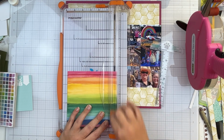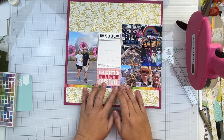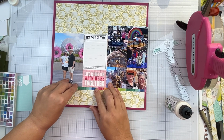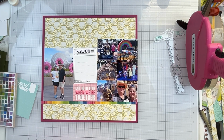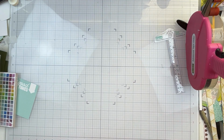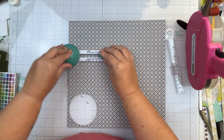I'm trying to think what the right word is. Anyway, to get that printed in that grid, I am going to be using this Stampin' Up paper. I think it has gone away. I don't think they kept it over. I don't know. I'm not a Stampin' Up rep anymore, but I fell in love with this paper and had to have some. It's 6x6 in size, and I'm sure that you will see it in a lot of my 6x6 videos using 6x6 paper. This large paper I am in love with. I don't know what it is about this print, but I have fallen in love with it.